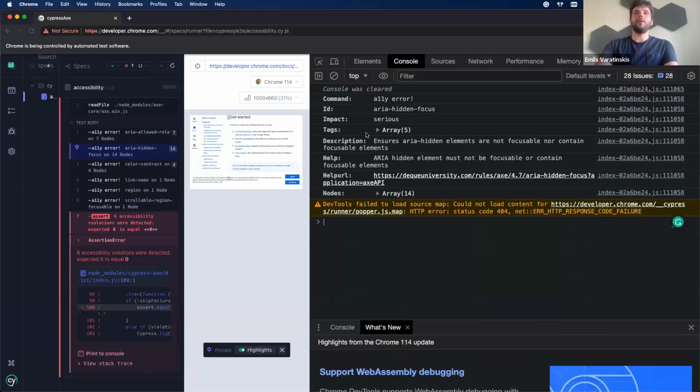There's a lot of information. First off, it shows us the impact of this issue. It's a serious issue. Serious issues are usually for things that partially or fully prevent users from accessing or interacting with content or features.